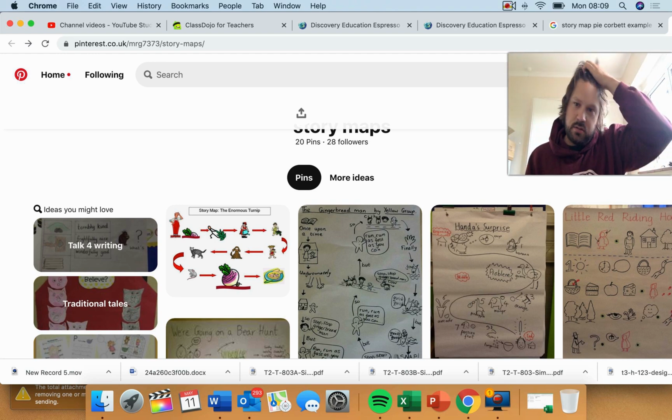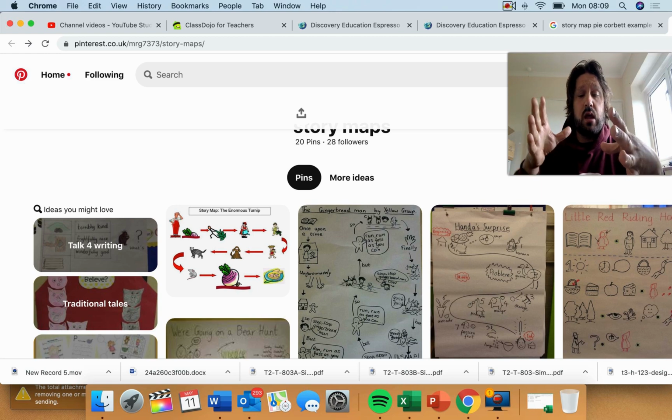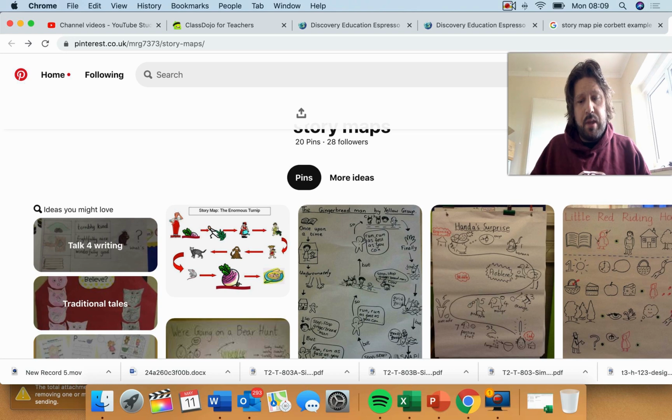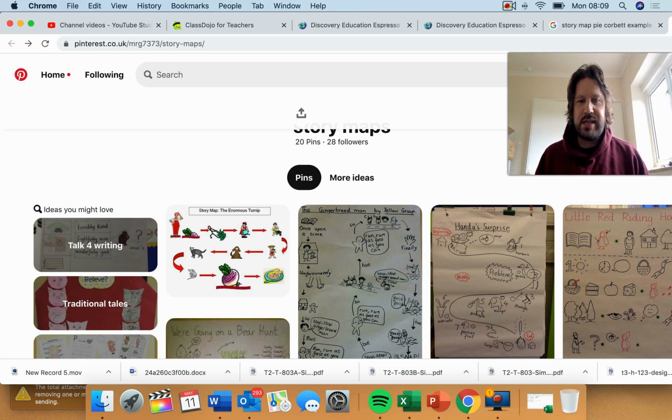Now, if you'd like to get this on film, what we need is a close-up shot of the actual story, and you can, it's called narrate over the top, so you can read through the story, because the pictures won't make sense to us on their own. They need that audio description that you're going to provide, so they need you to read it out so it makes sense to us. Okay, so I hope you've got a plan for today.